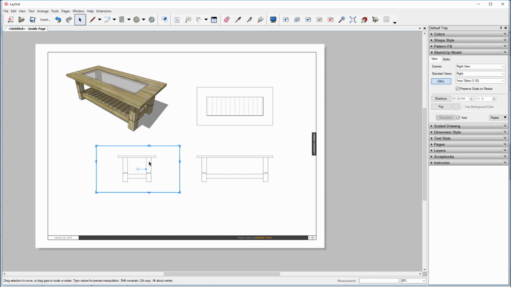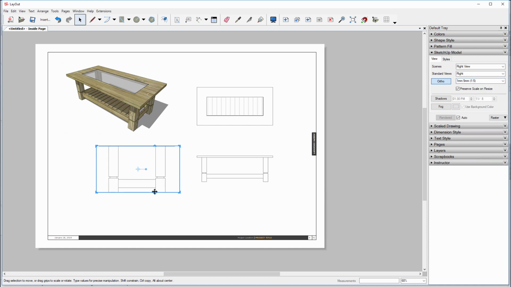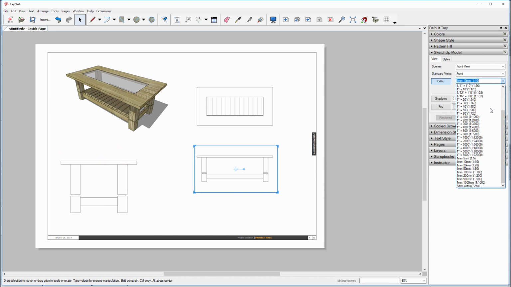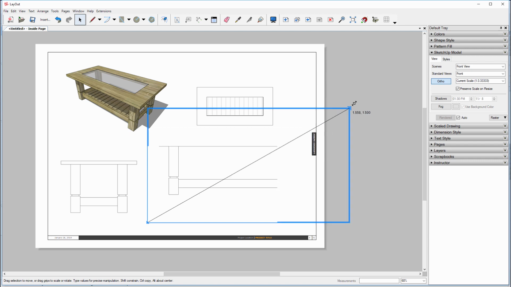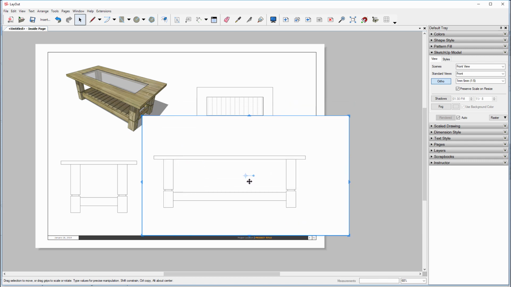So at any time you could select the view and you could do it maybe 1 to 5, and I'll just see if that's achievable. It's not too bad. Might be able to make it all fit. We'll try 1 to 5 because it just might look a little bit better. Just drag it out a bit. Okay, it's quite big.